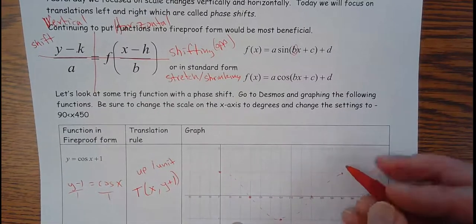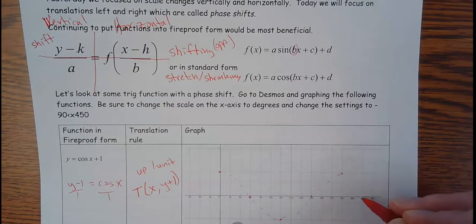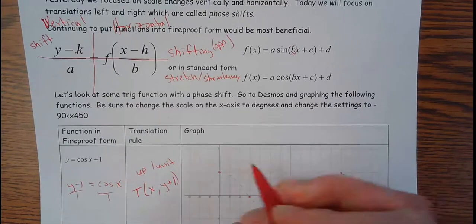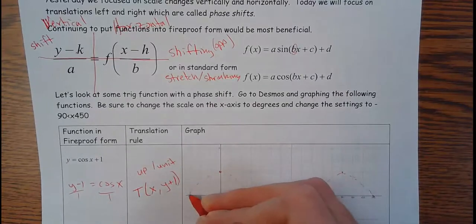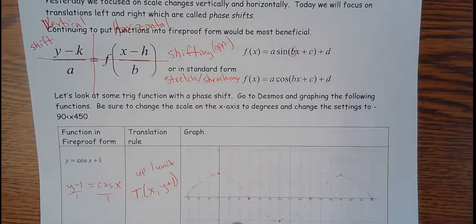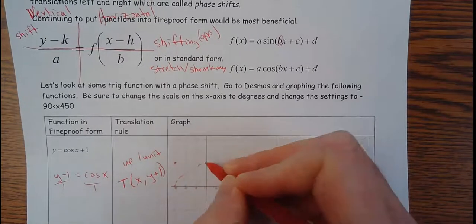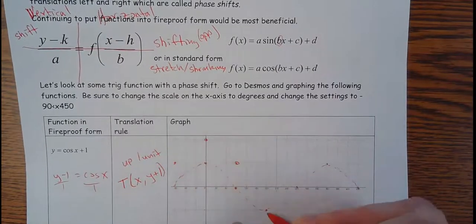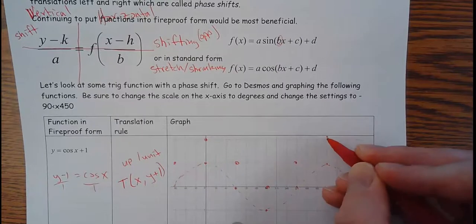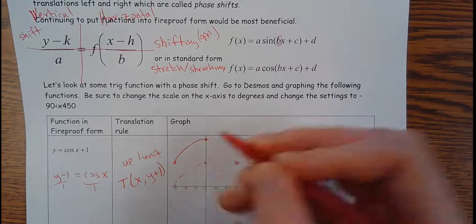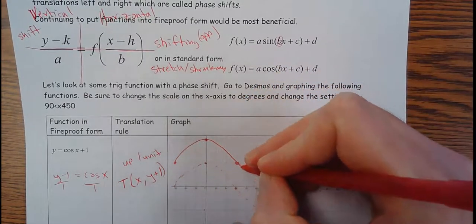Okay, and we could actually go to here. Put the whole thing in there. So that's just normal cosine. But now I need to move everything up 1 unit. There's no stretching, no shrinking of any kind. It's just every point you see goes up 1 unit. So this would be my graph.